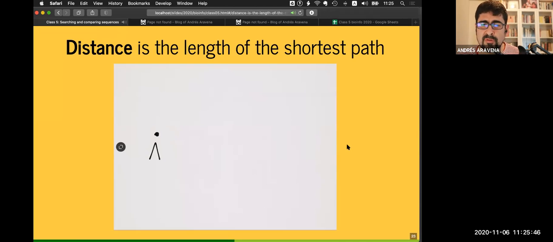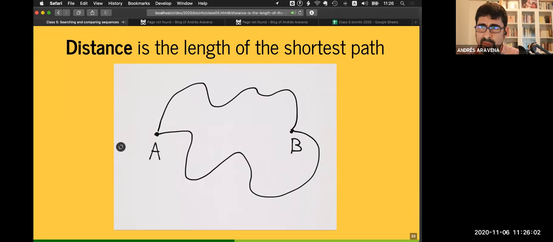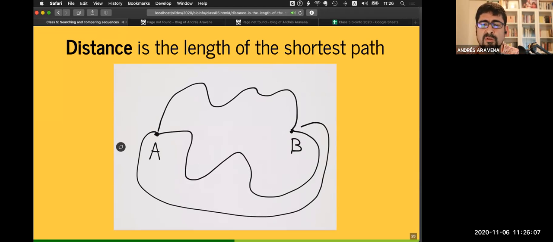If you have 2 points, A and B, you can have many paths between A and B. They're not necessarily the best. So this is equivalent to putting gaps in the wrong way. If you put the gaps in the wrong way, you get distances that are longer, essentially because you took a detour and didn't go the good way. The one that we are going to call distance is the short one. That is the straight line that you see here.